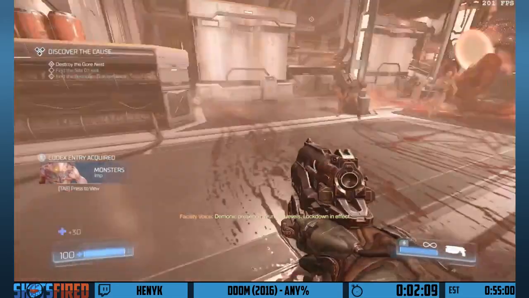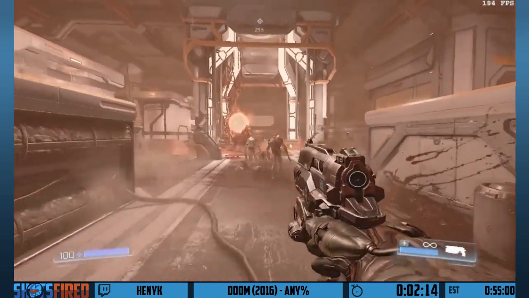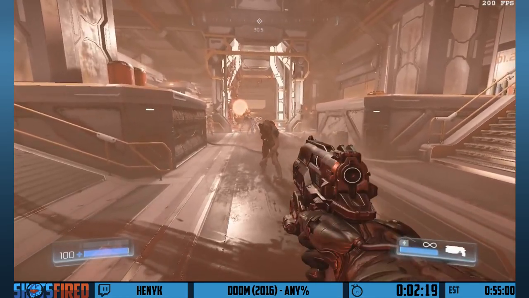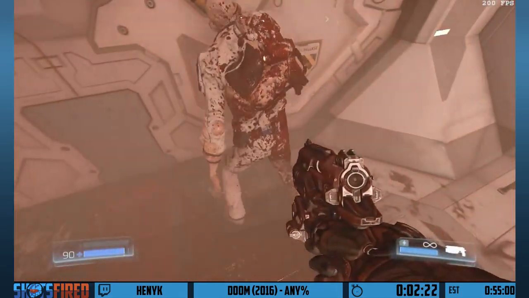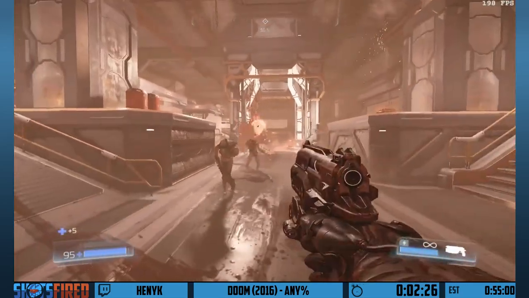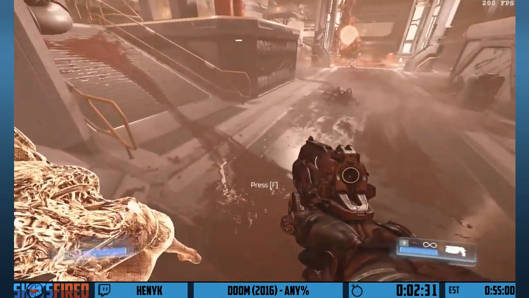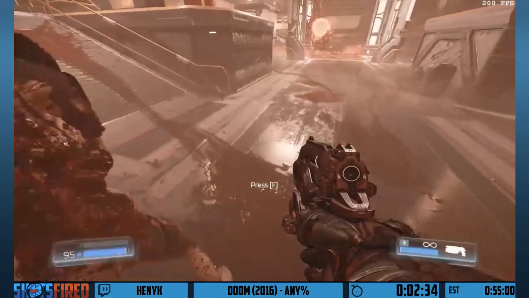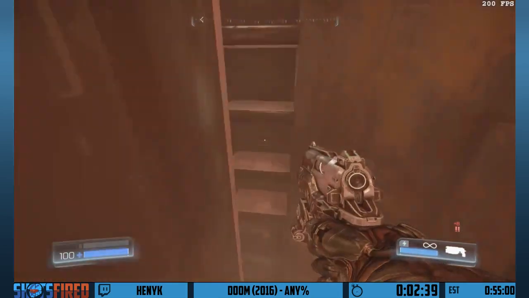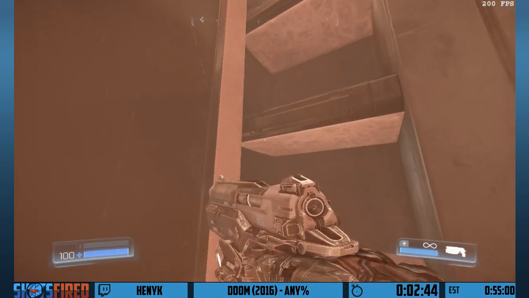I'm gonna go over here, grab some health, and kill some zombies, because all the other zombies are gonna be really annoying if we try to do the skip. That did not work. Okay, I'm gonna do the more safe strat. Come on, okay. That worked. So we basically clip. Come on, where is it?